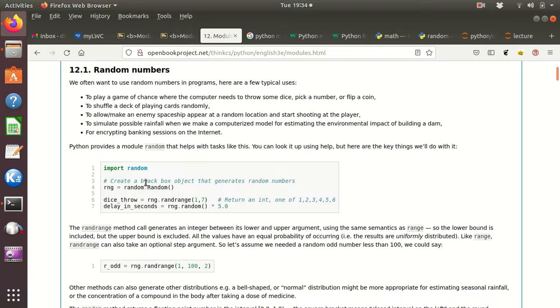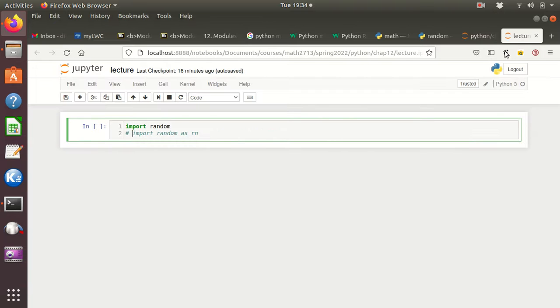So here we're going to import random, and I've already done that. Here, import random. Now we'll see that we can do things with a little bit less typing as we go.